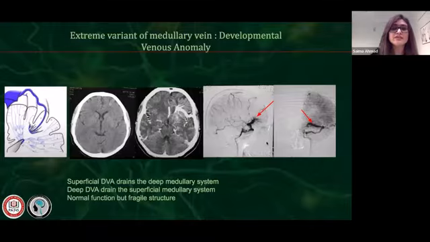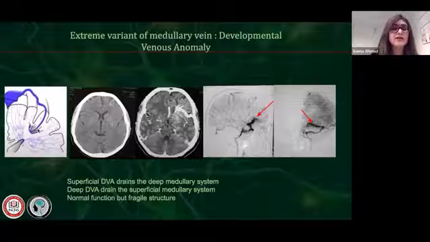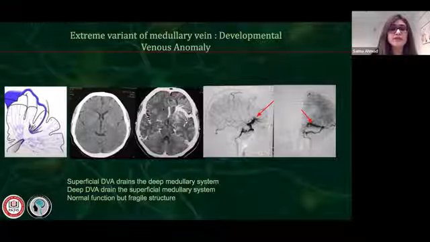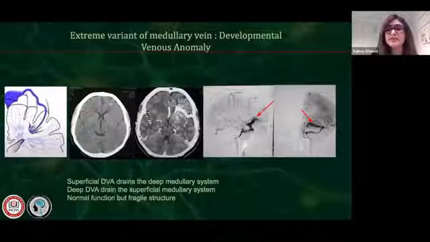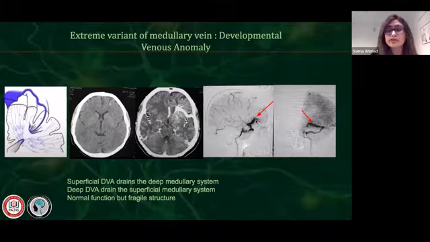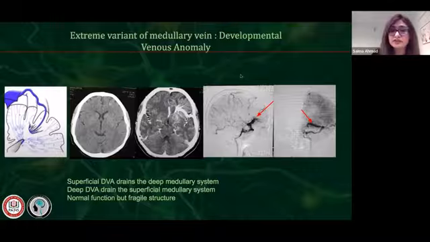So one of the extreme variants of the medullary vein is the developmental venous anomaly, which is a normal structure. The developmental venous anomaly is a normal dilated type of deep medullary vein, but it's very fragile. This is one case which presented with vertigo, and you can see on the contrast there is a developmental venous anomaly with the Medusa head, lateral and AP deep delayed venous phases. You can see this anomaly draining the normal channels. So we do not occlude the normal draining vein. However, they usually present with thrombosis, and heparin is the treatment of this anomaly.